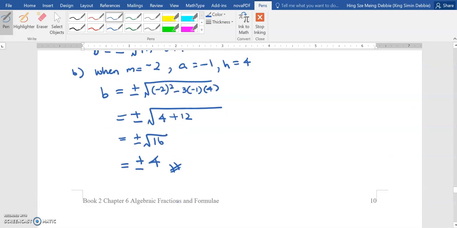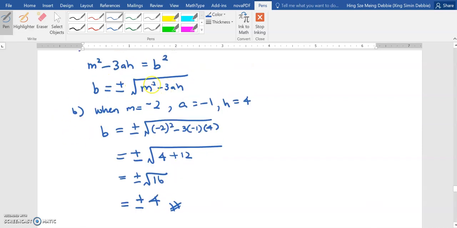We have come to the end of this section of the video. Basically, in today's lesson, we try to make subject. In order to make subject of a particular unknown, we move all that are unrelated to the other side of the equation. And then with the subject of the formula, whatever unknown values I gave you, you can substitute them back to find the value of the subject. Just be very careful of how you press your calculator, how you write your formula, and especially when it comes to square roots, fourth root, sixth root, do remember your plus minus sign.